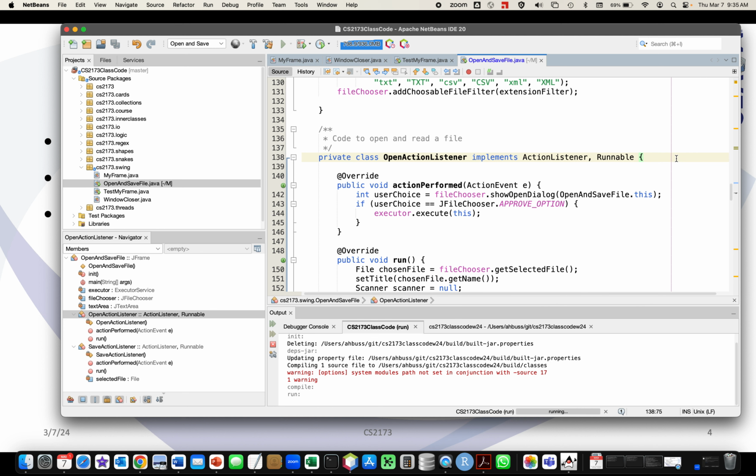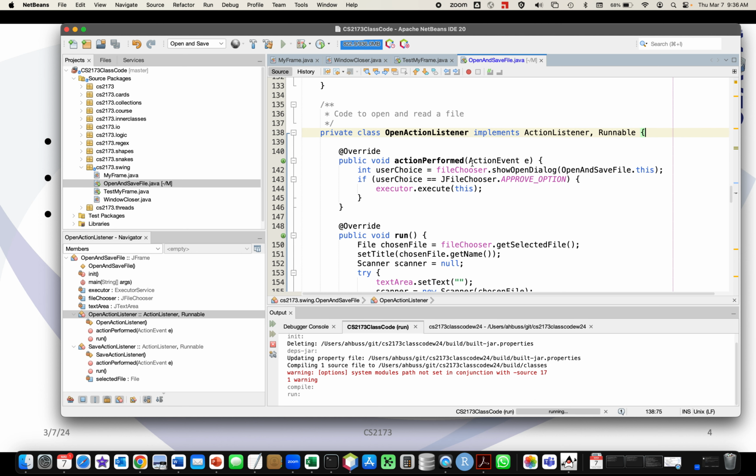And if you're doing something like opening the file from a URL, which we've seen we can do at a fairly abstract level, that's going to depend not only on the size of the file, but on network traffic and on what's happening on the server. There are lots of different factors that can make a particular task take a long time. When that happens, and it's a non-graphical task, then it should be run in a separate thread. There are different ways of doing that, but one way is to have, in this case, my open action listener also be a runnable.